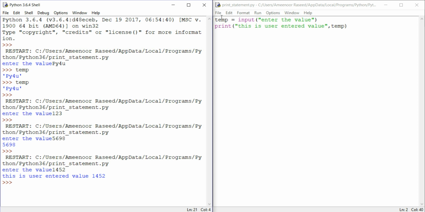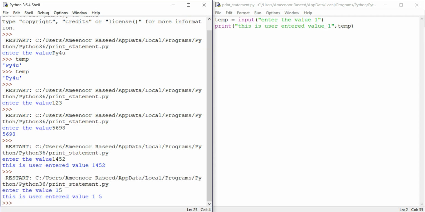Then if you try to get input 1, entered value 1, you can also have this as your first value, that is the value 1 comma temp. That's fine. The entered value is 5. This is so helpful in programs where you need to understand the use of the user-friendly statement. Let me have one more example with name and age. It was an old example.